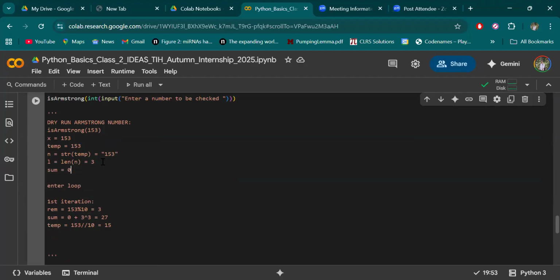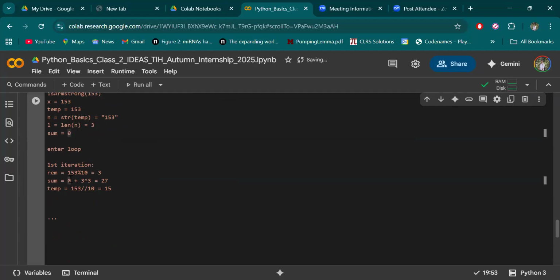That means my sum was initialized to 0. So now it is sum plus 3 to the power 3. In this case, 0 plus 3 to the power 3. Okay. So it becomes 27. Now, when I divide the value of temp, it becomes 15, right? Then I go on to the second iteration.